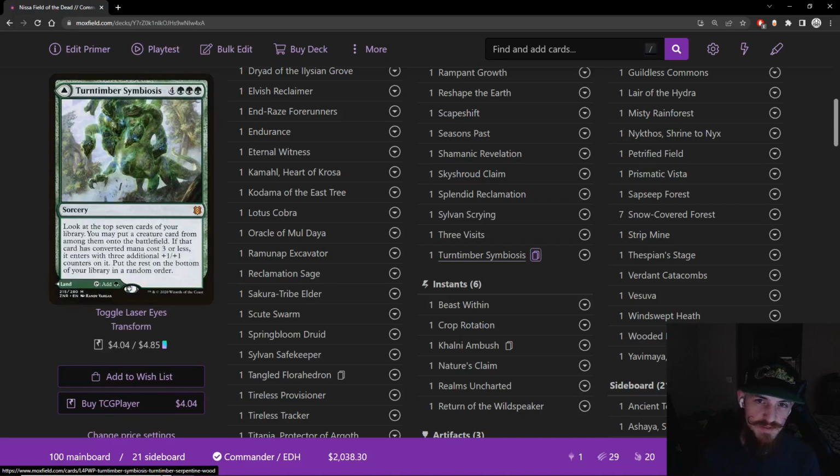Another modal DFC. This one's got a lot of words on it. Turn Timber Symbiosis, 4 green for a sorcery. Look at the top 7 cards of your library. You may put a creature card from among them onto the battlefield. If the card has converted mana cost 3 or less, it enters the battlefield with an additional +1/+1 counter on it.